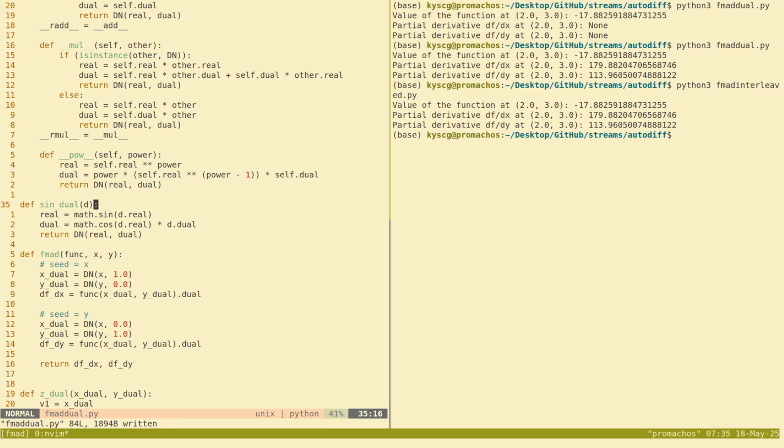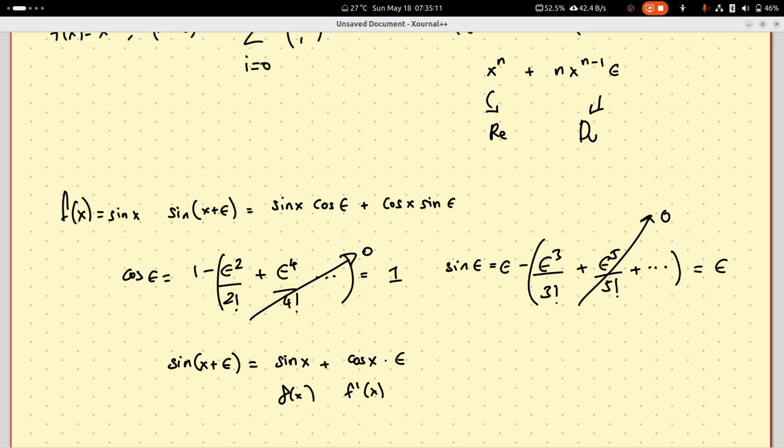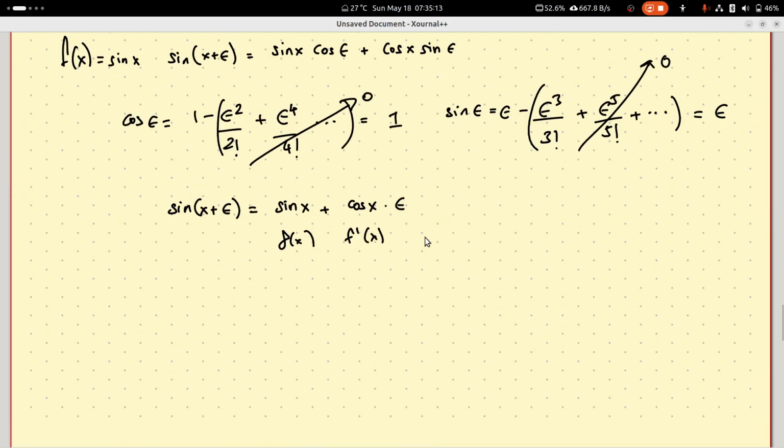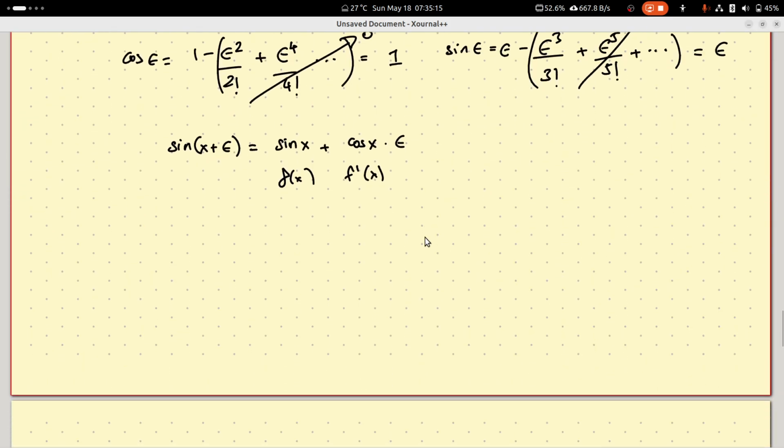Now, like I said at the beginning, the problem with this is not the fact that it doesn't work or anything like that. The problem is, let's say you have n inputs, and you do a bunch of stuff.